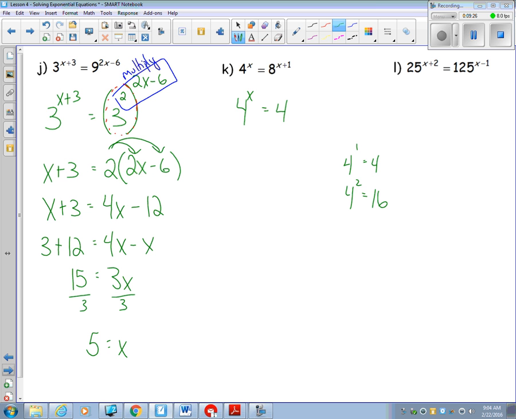If I can't think of a base to an exponent that I need, maybe that's not the problem. Maybe the problem is that I need to change both of my bases. Is there a common base that I can turn both 4 and 8 into? Well, there is. If I turn this into a 2 on this side and a 2 on this side, those will be the same bases. 2 to the power of what makes 4? Well, 2 squared makes 4, right? And it has an x on the outside.